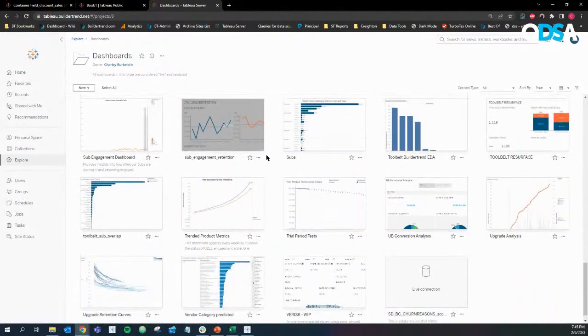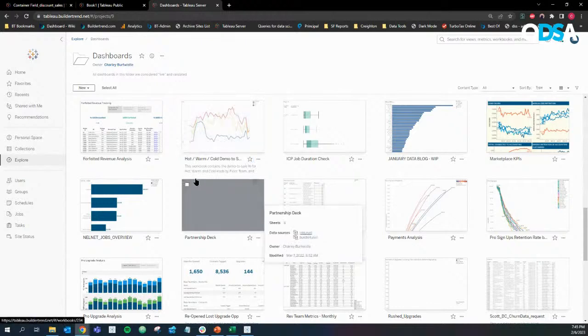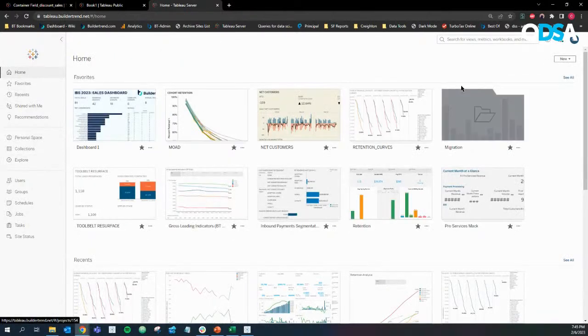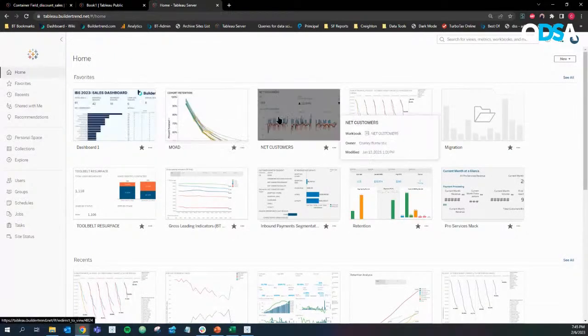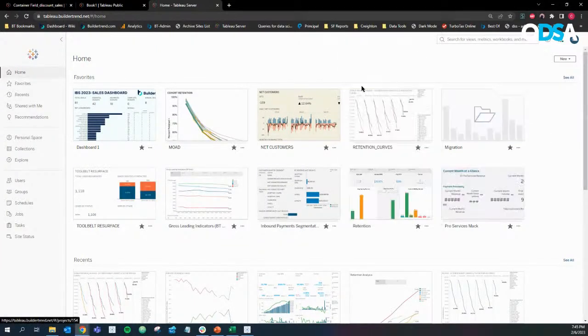So whichever ones people care about, and we've done a good job of training people how to navigate, they'll just star the ones they like or want to check in on. Then when they land here every day, you can see here's my favorites. So these are the dashboards I check every day. But if I don't even want to open Tableau, here's a good one that doesn't have that confidential of data since I'm putting it on YouTube.